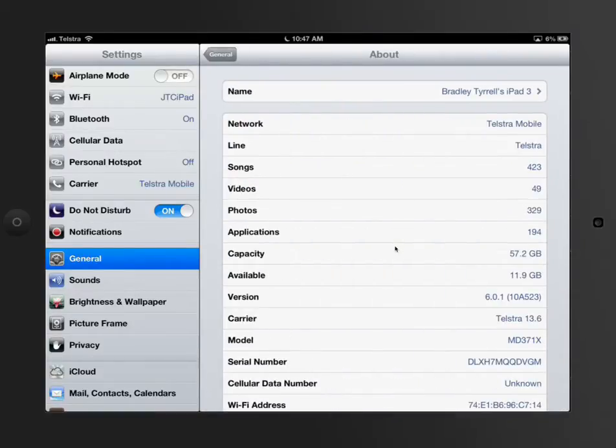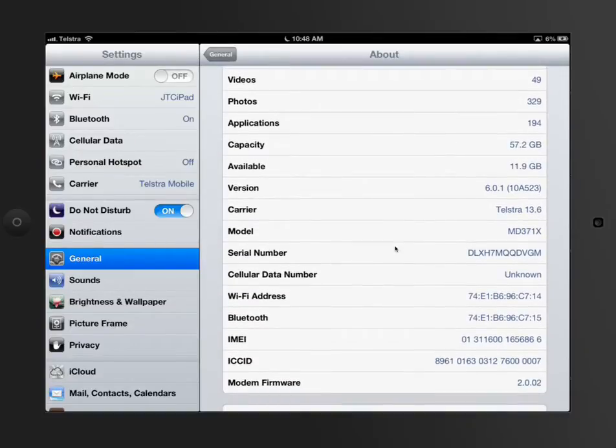As one of the rules we say to our students, you must make sure that there's enough room for all of your school-related work to be on here. And at no point in time should anything else encroach upon that. So if the students were running out of space, then we would be coming in here to say, well, look, you've got 49 videos in there, which is an extremely large amount, which would be taking up a lot of room. I can see the capacity of mine, so I've got a 64 gig iPad, and I've used a fairly significant amount of that up with apps and that sort of stuff.